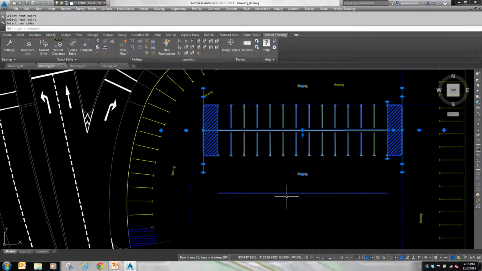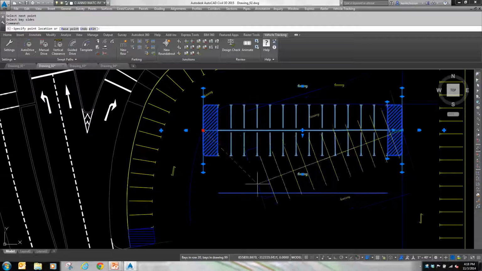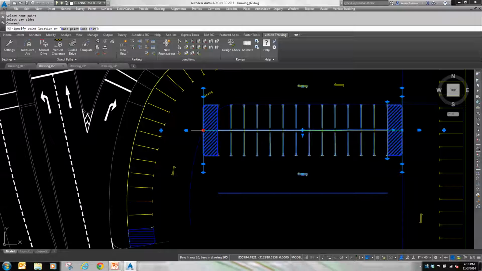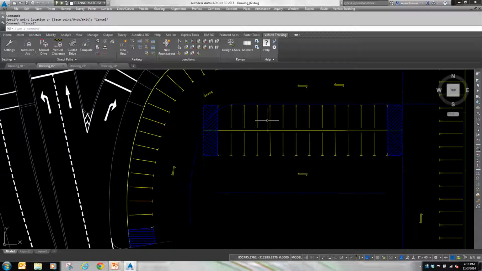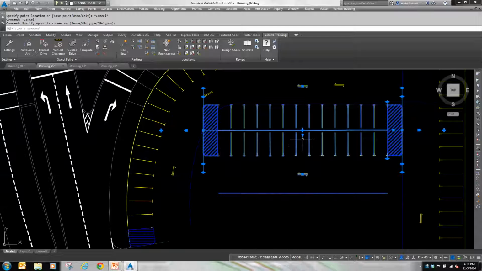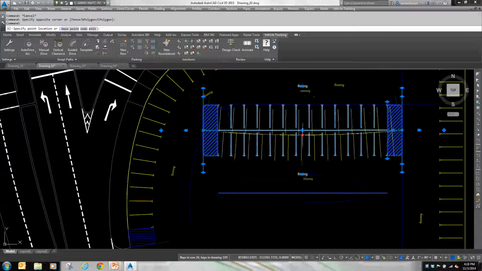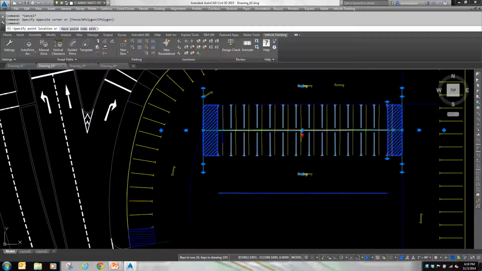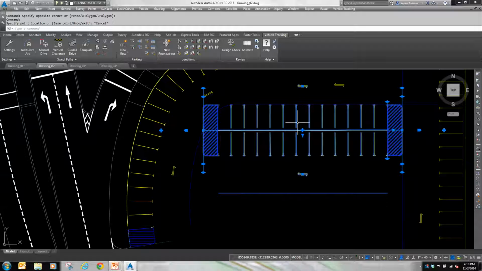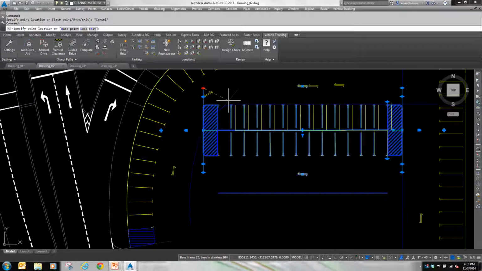You'll notice that there's another construction line automatically laid in there, and there's a series of grips. I can take these grips now, and you can see how I can move this in and out one side at a time. I can also grab and massage that in if I had another curve I needed to add. Or you have a series of grips here on the ends. If I pick this far end one, that just takes the one side at a time.